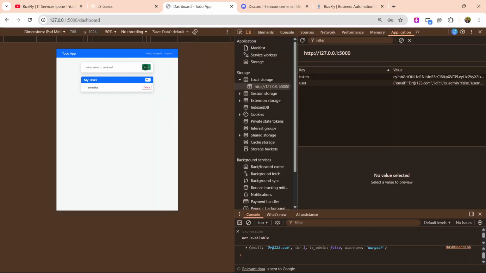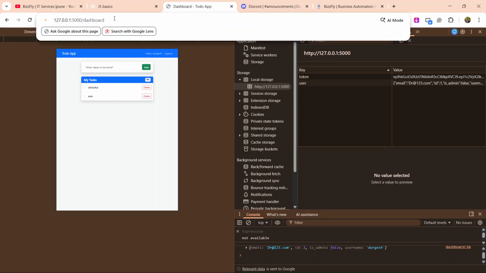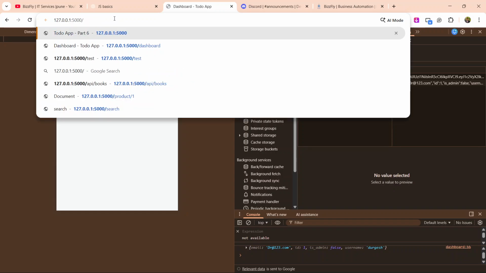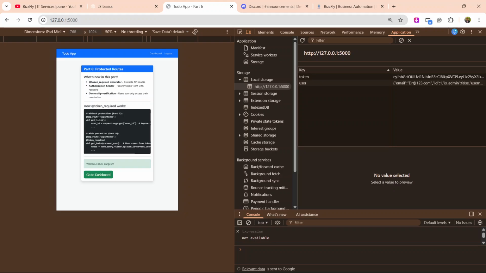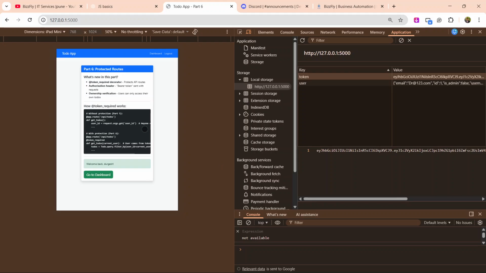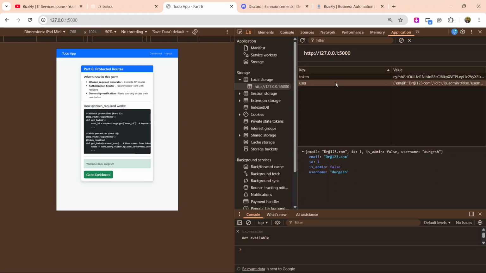Again, suppose I go to some different place, like from the dashboard to a normal HTML page. Then I am still logged in; it says hello back to Durgesh. What the token does is put that information into our browser, so that when the user comes back, he can go into any route.